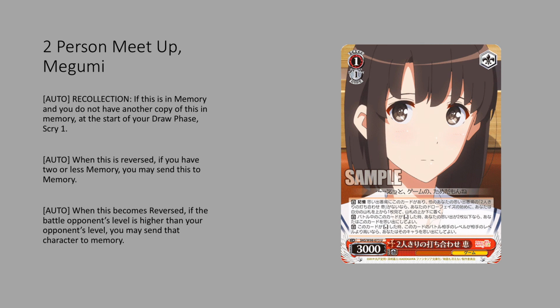And then when it becomes reversed, if the battle opponent is higher level than your opponent's level, you send that character to memory. Free memory. An effect in memory that helps you further your game plan as you progress through the game, and sending a character to memory are all very good in my evaluation of this card. Typically, red when it reverses something, just reverses it, which allows for Encore. It allows for on-death effects, and it's literally the worst type of reverser you could be playing in this game.